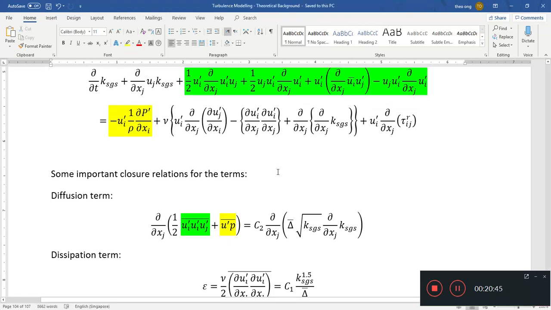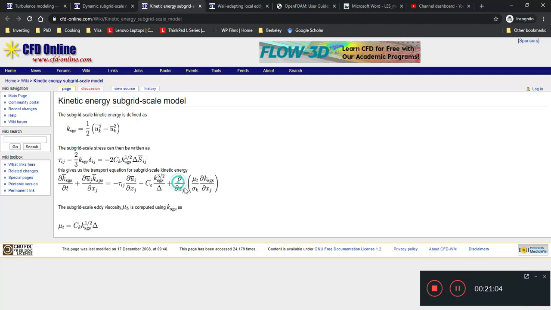Okay, so this pressure term will probably come from that. Yeah, and then these two terms, this term is actually what comes about. All right, and where does the turbulent viscosity come from? If you take a look at this term here, you see a turbulent or subgrid scale eddy viscosity. Nu t is actually equal to this term.